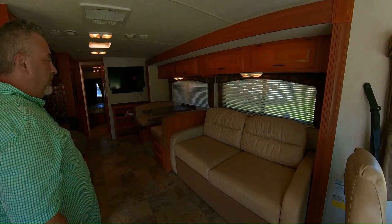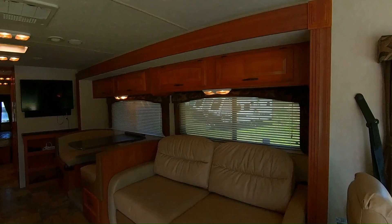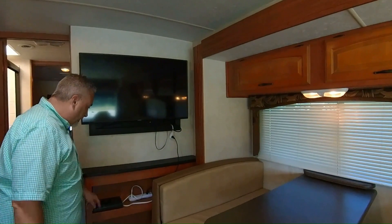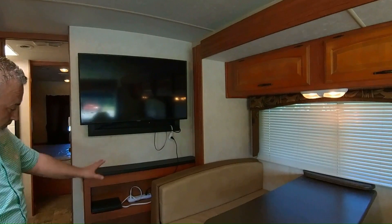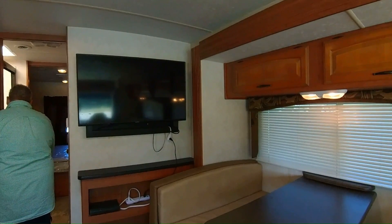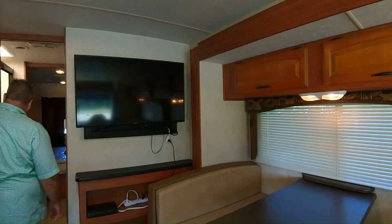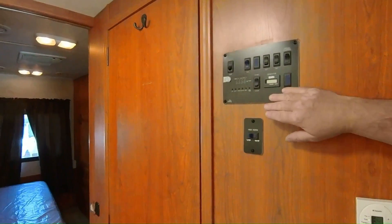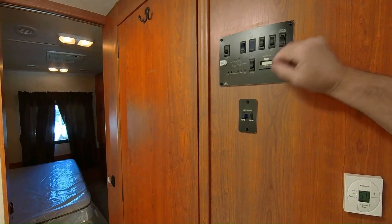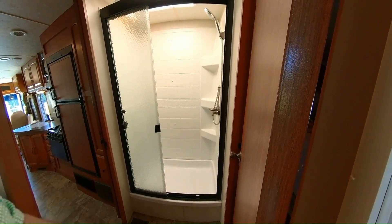You can have a look at the living area. You have your kitchen, your sofa, and your dinette. The dinette does fold down to become a sleeping area. It's a nice big TV, DVD player, a place for your movies and remotes. You do have a door that closes this off. Some of your controls here — start your generator, water pump, water heater, slides and slide controls, and you can tell the levels. You have a shower door with a nice glass door.